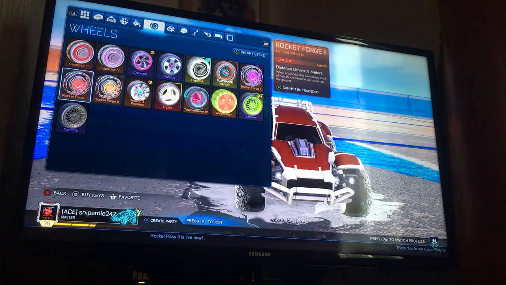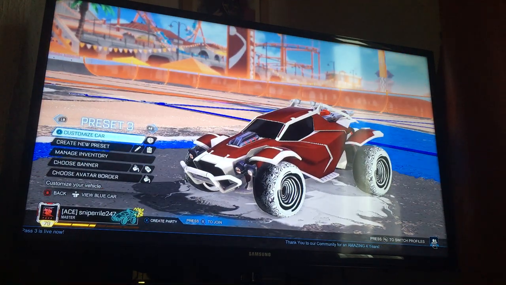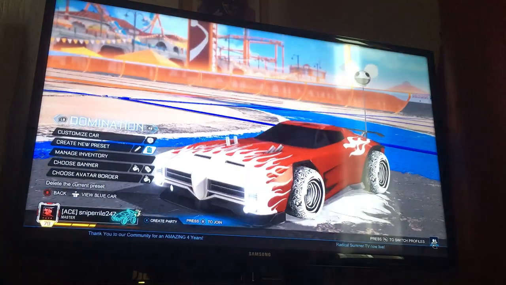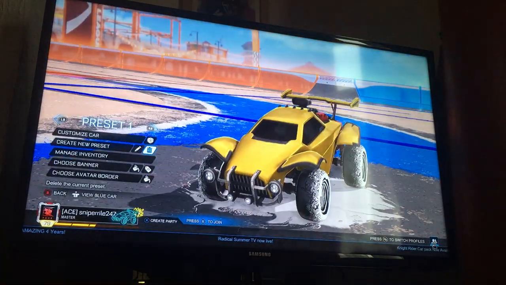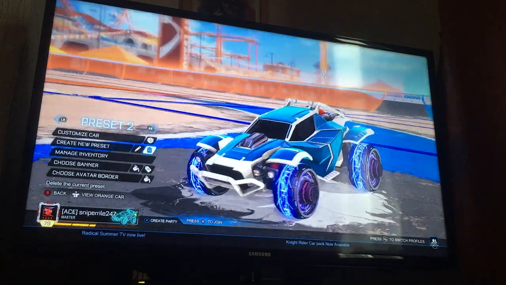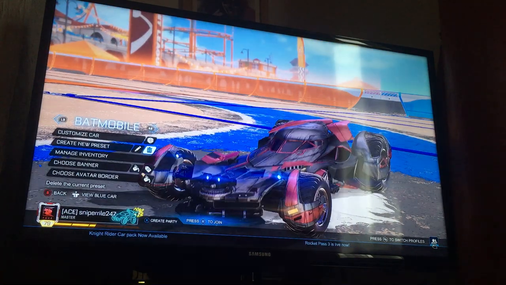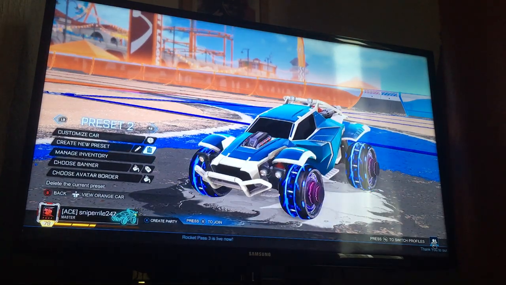And these are all the wheels I have. I'm pretty sure I got lime. Yeah, look, I got lime Yamins. Hang on, let me try. Oh, all my cars are like really disgusting, by the way. I'm just gonna delete a bunch of my presets, because I'm going to keep the Batmobile one. Preset 1 can go. Preset 2 can stay, because that actually is my favourite for now. And that can just be another one. So, I'm probably going to use Preset 2.